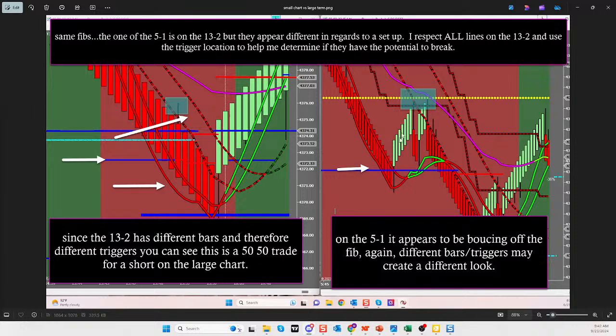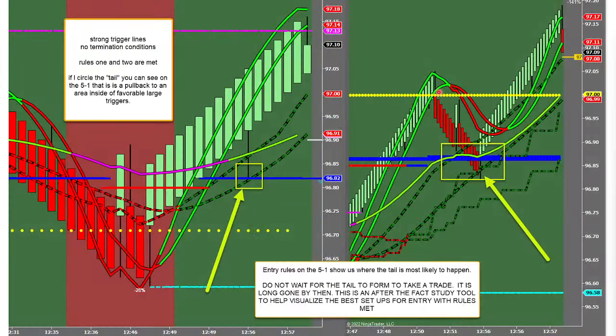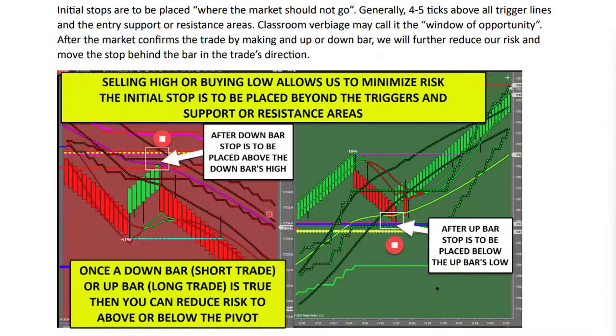And this line is what gives me the bounce back to my entry, because the large chart says this line has the potential to break because of the momentum. So we're going to let the large chart define the areas, John. Don't get beat up on the small chart, because a lot of times what you're going to see on the small chart is maybe a divergence, is the loss of momentum to get you back to the area. Maybe those 1-to-1s are exactly what we need to push us back to that perfect entry. So always let the large chart define the way, and let the small chart just be an entry chart. That's its role. It's just that refinement chart to get us in.